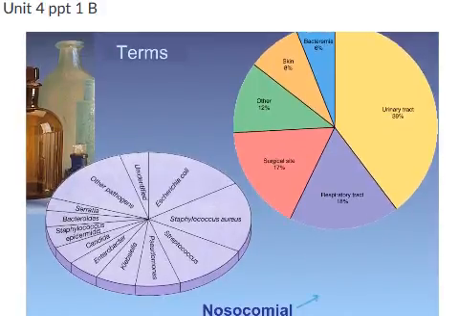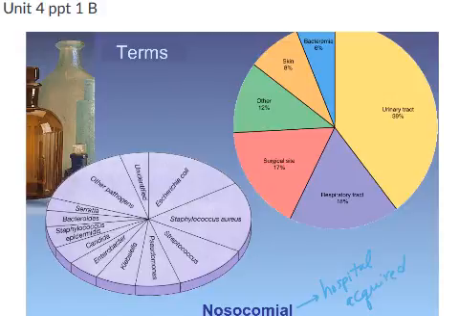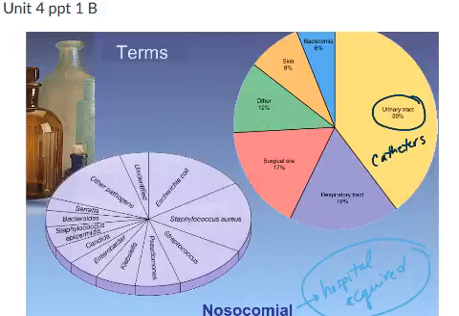Nosocomial infection is, again, by definition, hospital-acquired. You went in to get treated for one thing and came home with a whole new present. One of the most common ways to get a hospital-acquired infection is a urinary tract one. I want you to think of things like catheters, which need to be changed out regularly in a patient that is a long-term patient or has a catheter for a longer term. We discussed this a little bit when things came up with biofilms and examples. Respiratory tract, if somebody has a trach or breathing tube, the surgical site in general, and then of course there are a few others.